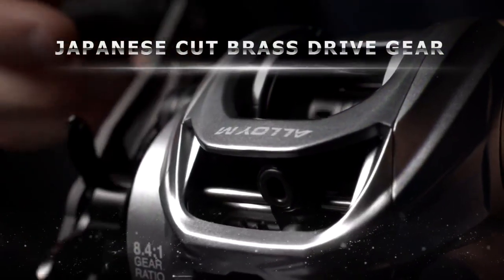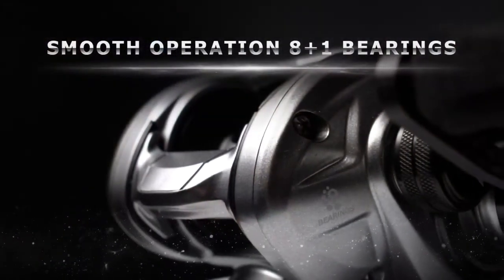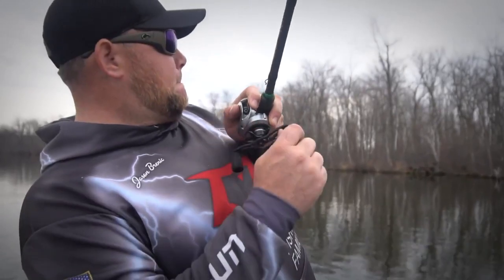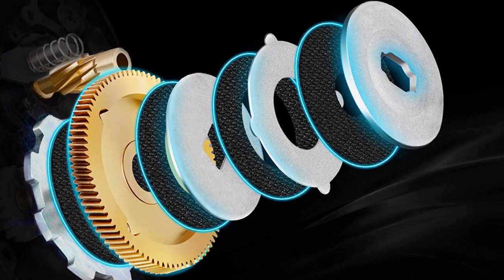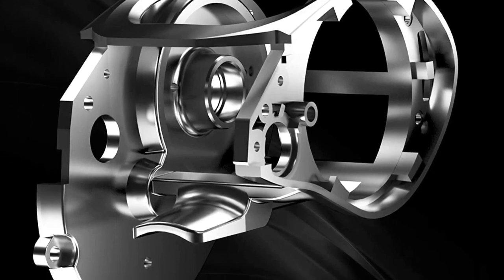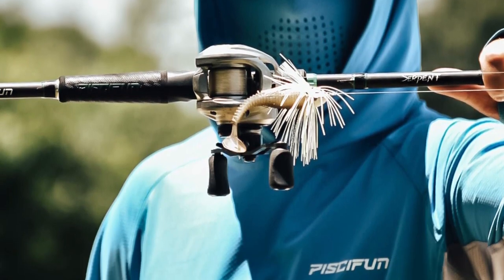Whether going after large fish or small, the choice is yours — though I recommend targeting larger species with this reel since it can handle the weight. My personal favorites are tuna, striped bass, shark, and mackerel. The 12,000 size is best for going after these big game fish. The handle of this reel is foldable for added convenience, and with a shallow tapered spool, you'll have all the features you need in a reliable reel to withstand decades of use.